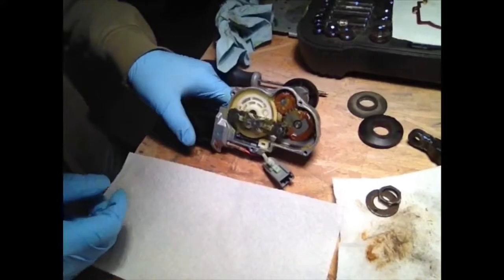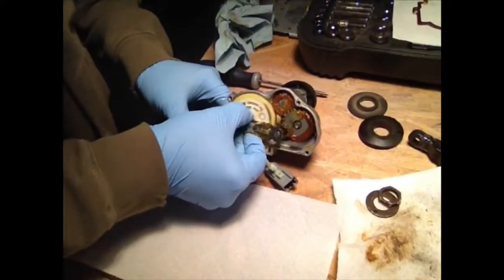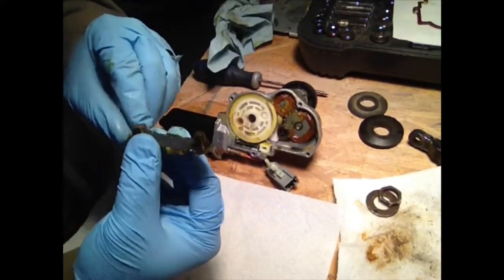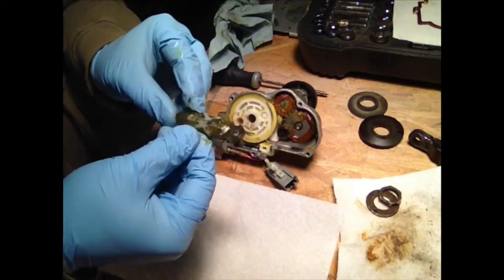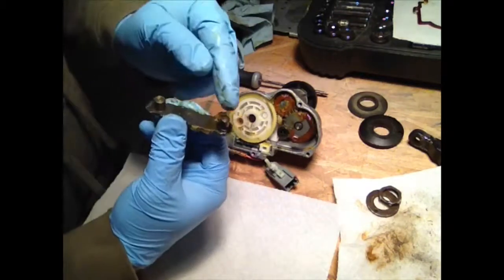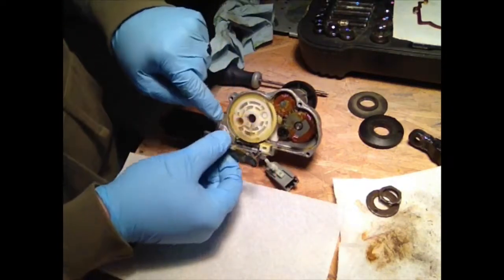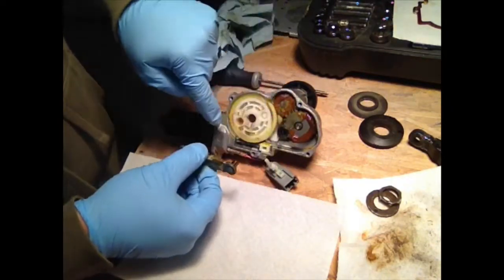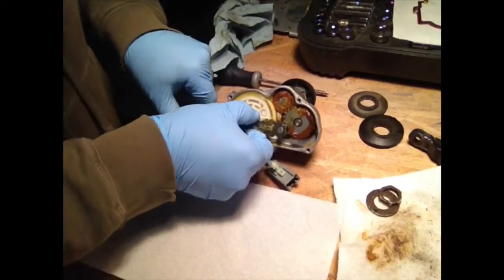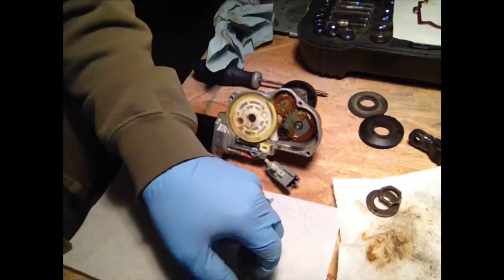So now I'm going to take a few of these pieces out. This pivot arm, just kind of lift that up and out. You might want to make sure you keep your orientation. Yeah, they have different size shafts, so it'll idiot proof it when it goes back into assembly. But when you do assemble it, you're going to have to get the timing out between the gears to get the spacing just right for those. So I'm just going to set that off to the side here.